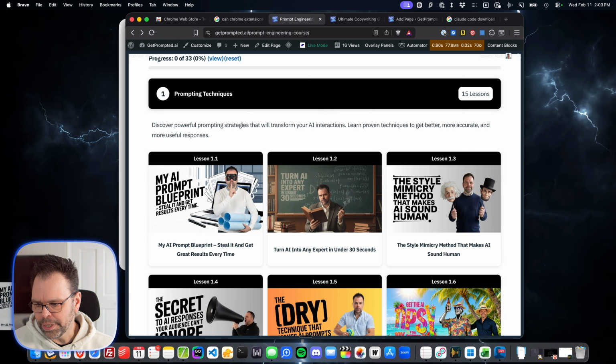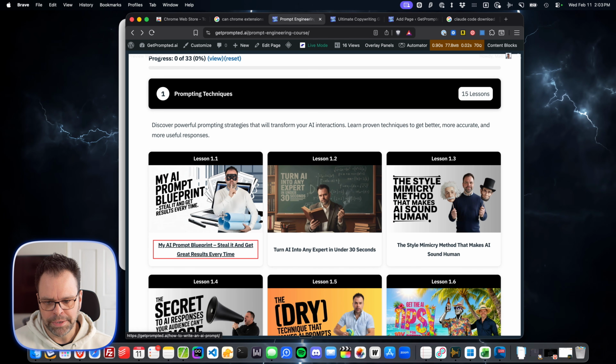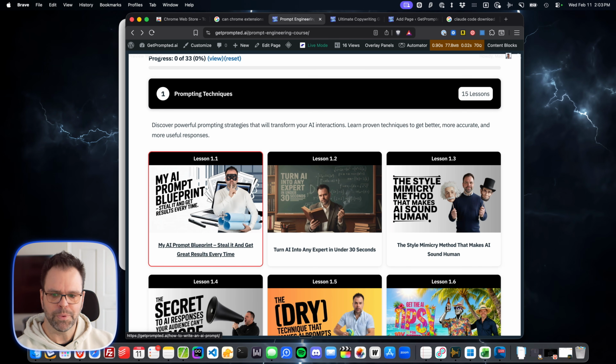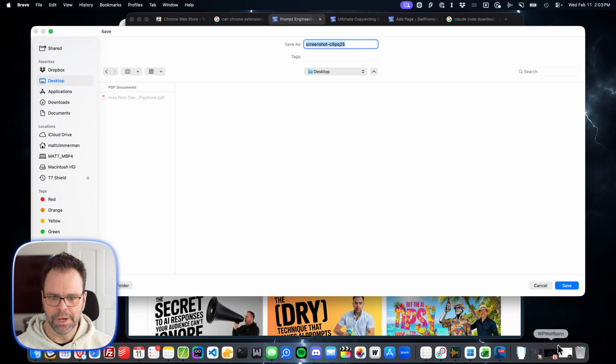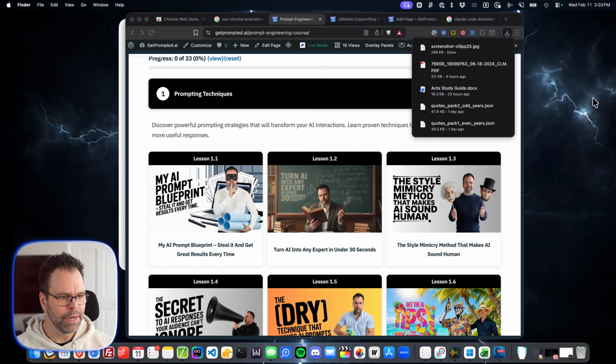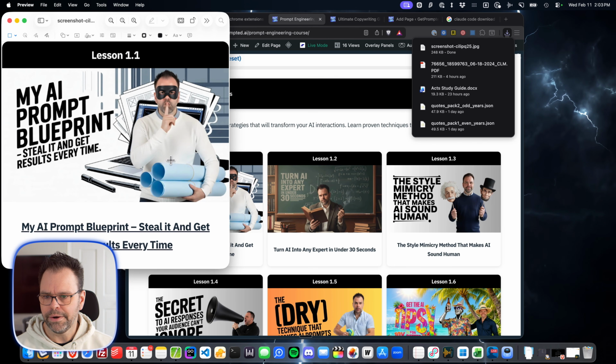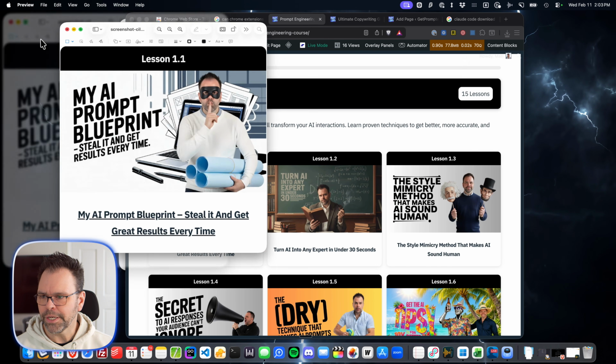So I coded a solution that will put a little border around elements, and then I press the up key to go to the parent. And when I'm finally happy with what I've selected, I'll press the enter key. And then it will ask me where to save the screenshot. And then I save my screenshot, and there it is. It's awesome. Now check this out.